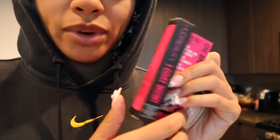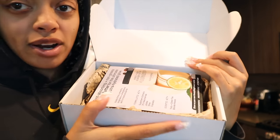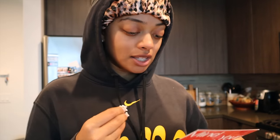So pretty. New mascara, which I need. This one I've actually been really excited to open because I saw on the outside where it was from. Youth to the People, one of my fave skincare brands. I just love their products. I feel like they're very straight to the point and there isn't a lot of frills to it. And I love the eye cream that I just finished using. I think it's the caffeine eye cream. And there's also a niacinamide serum that I use from them that I really like.